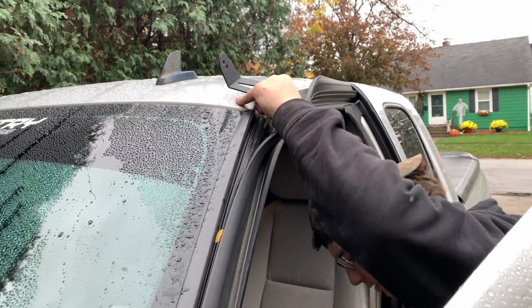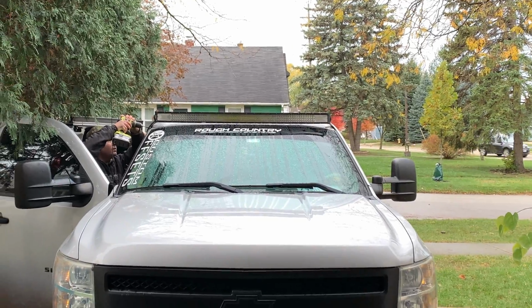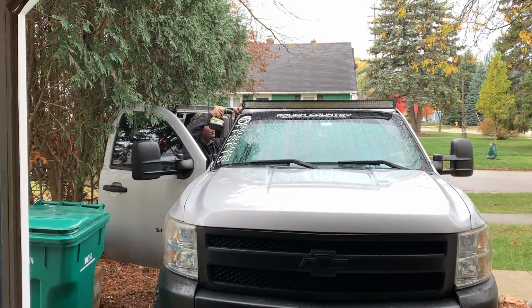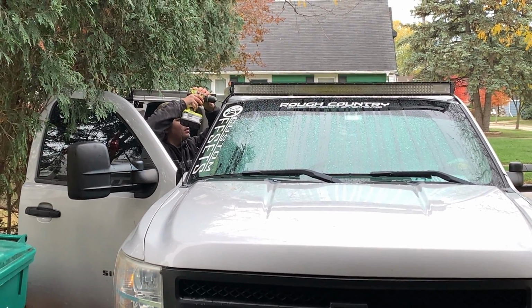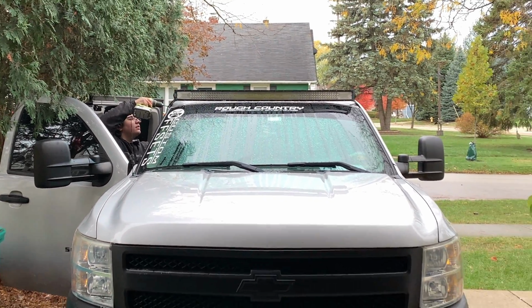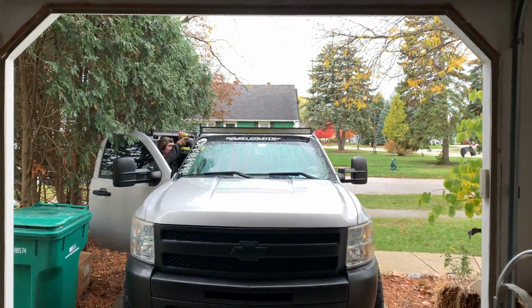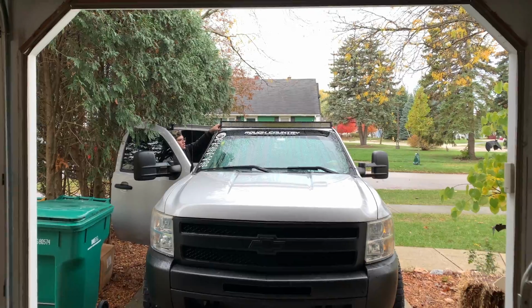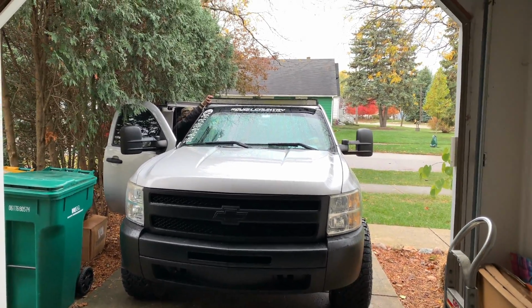Wow, great progress. All right, so we have the light bar all mocked up now. Dorsey's still drilling the bracket bolts in over there. He is struggling a little bit. But yeah, here's our wiring harness. We'll go ahead and get started wiring it once he's done drilling it in over there, and then we should be good, but I think it looks pretty good.